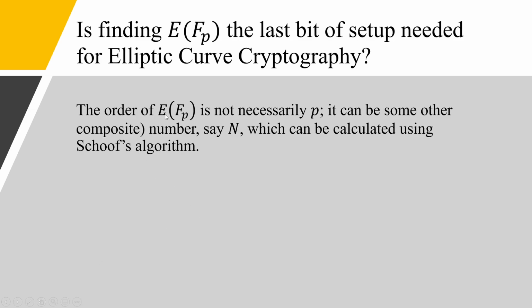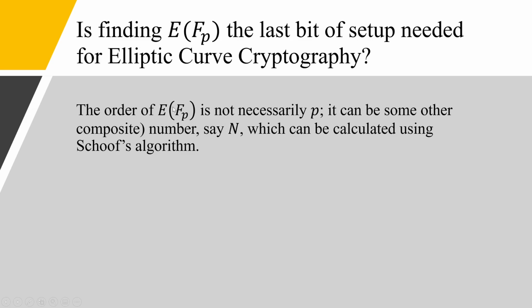We know that the restricted elliptic curve is itself a subgroup of the overall elliptic curve E, but the order of this restricted elliptic curve is not necessarily p. That's just the order of the finite field. But again, if you go back to the equation, we'll see that the only condition for the restricted elliptic curve is that both x and y must belong to the finite field. But the restricted elliptic curve can contain any number of points, and the order of the restricted elliptic curve need not be a prime number, even if small p is a prime number.